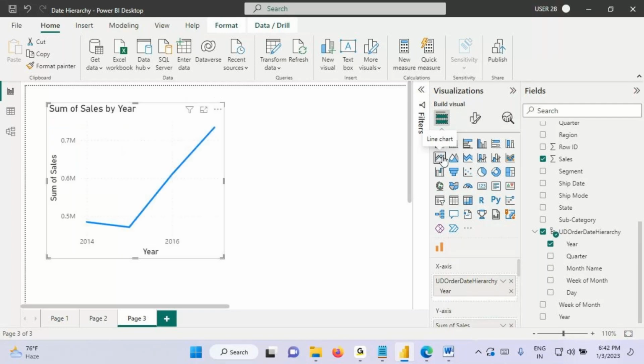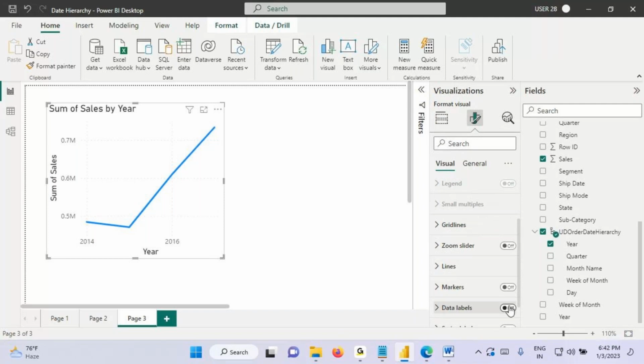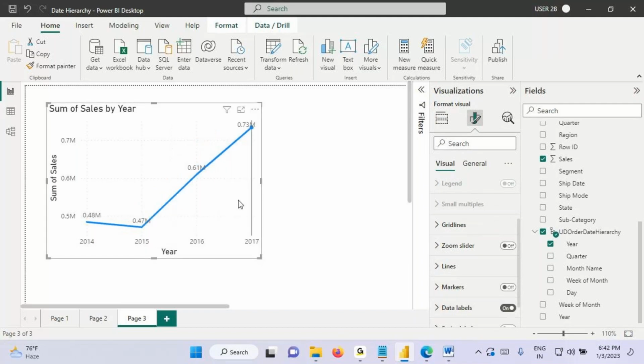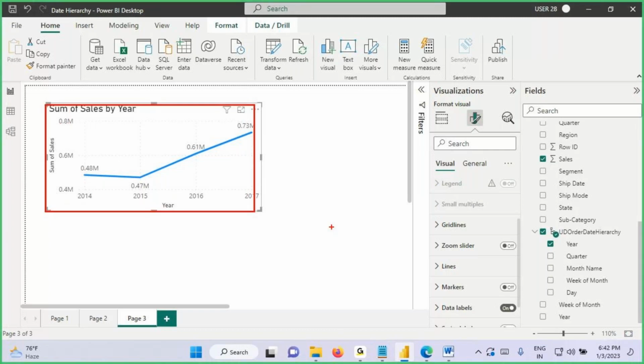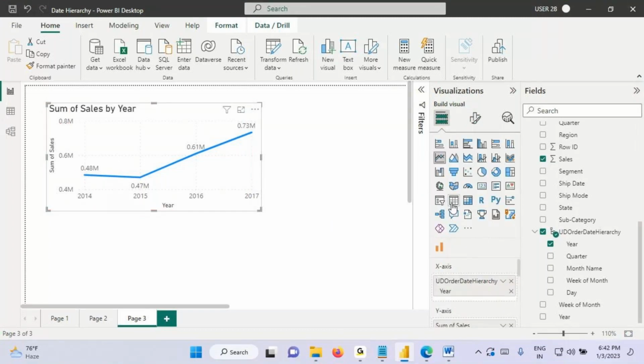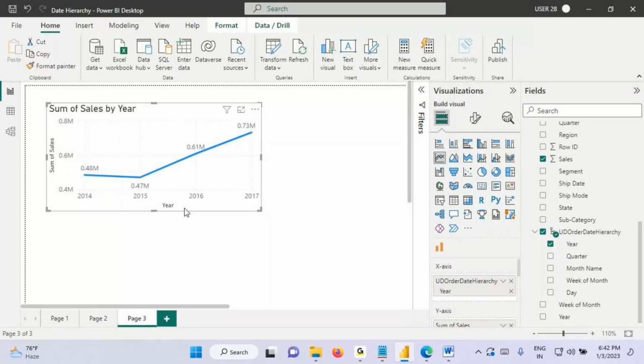Line chart is there. When I go to line chart, we can present these values in the graphical format. Now you're able to show how much sales each year is showing. So when you present in the graphical format, it is easy. Let's say when you have it in the table format, tell me which year is doing more sales and which year is doing less sales here. It takes some time to see the values. The same data when I present in the line chart, it doesn't take much time.